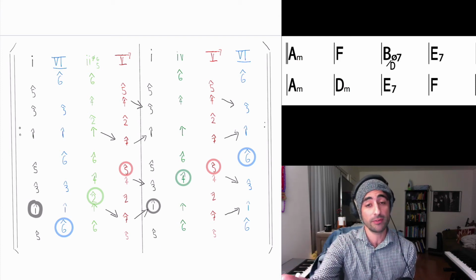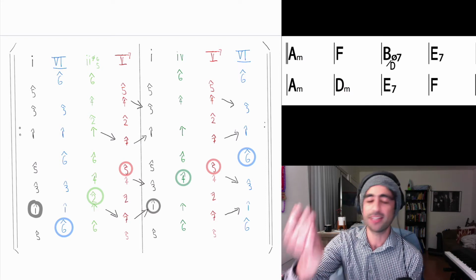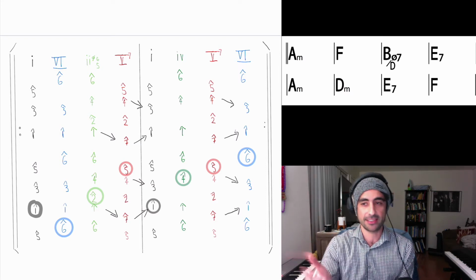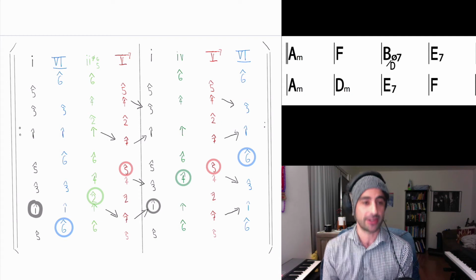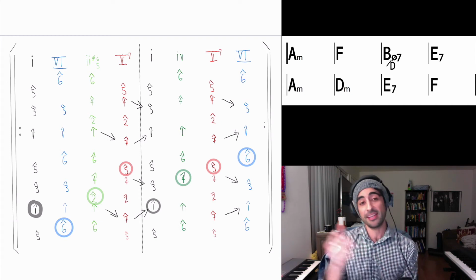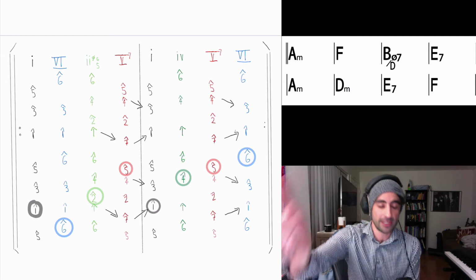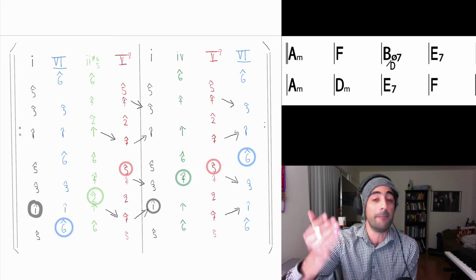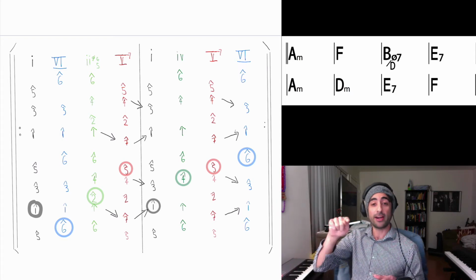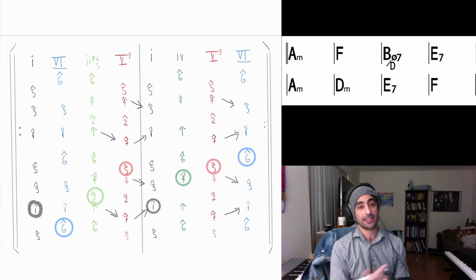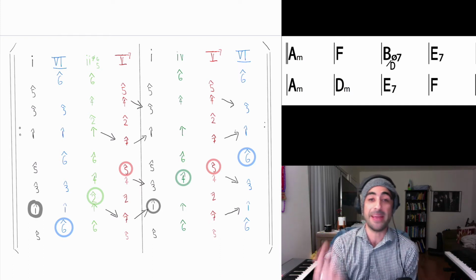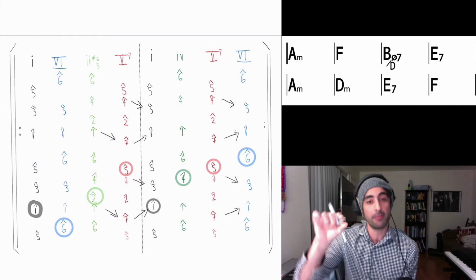So in this week we've been working with the subdominant, with the submediant chord, right? With the chord that you build on the 6th scale degree. We said that when we're in a major key, the chord that is built on that 6th scale degree is a minor chord. But when we are in a minor key, the submediant chord is a major chord that is built not on La but on Le.